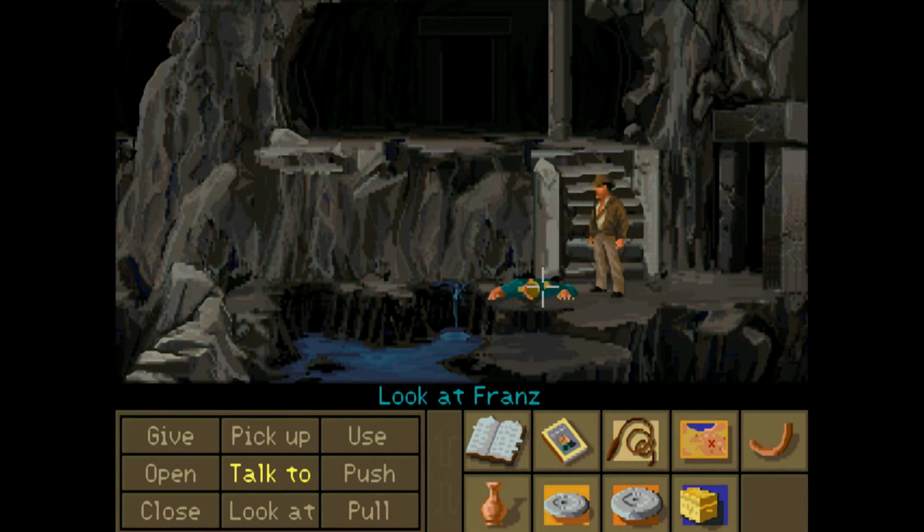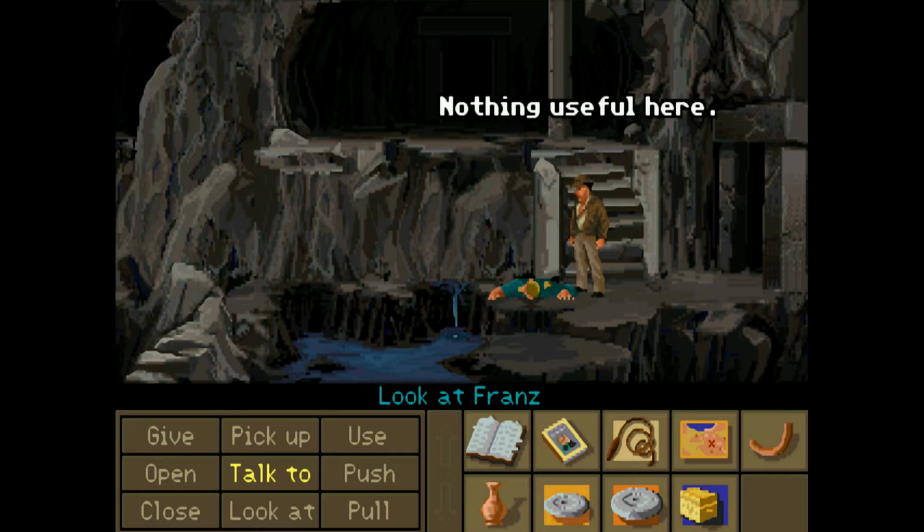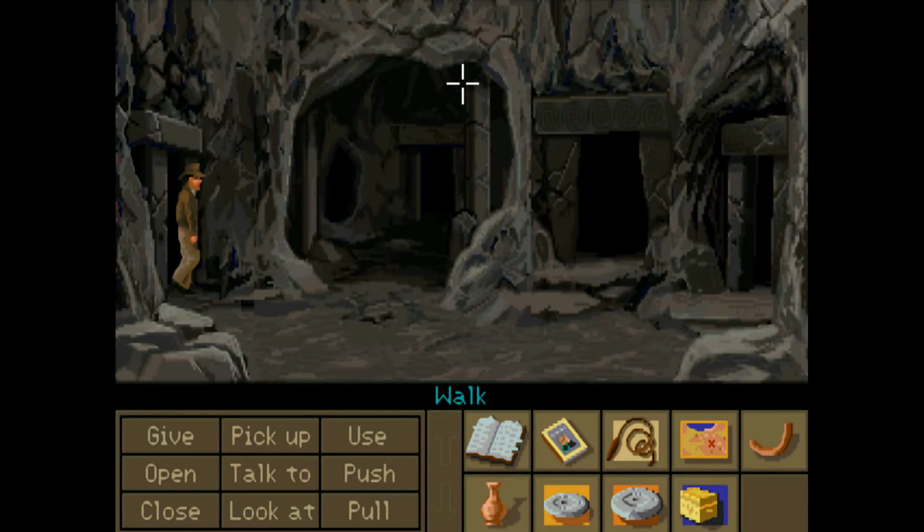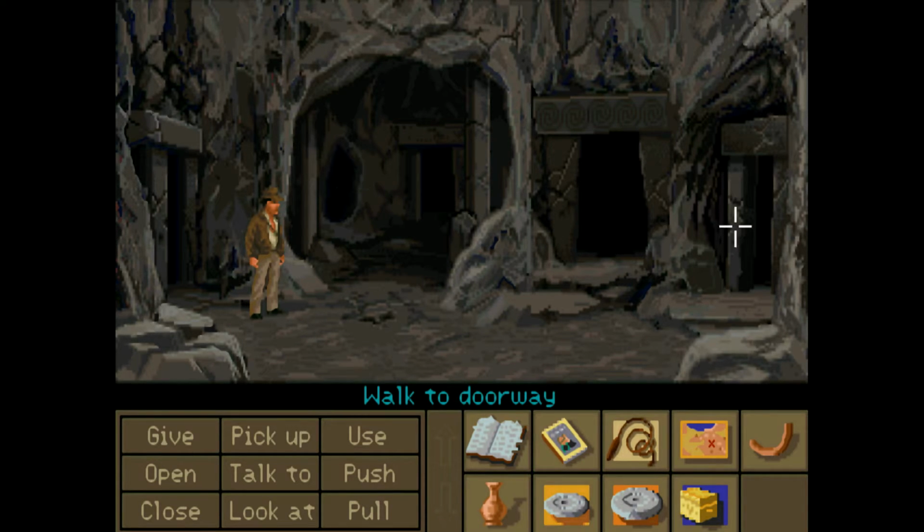Okay, Franz, have you got anything on you? Yeah. The guy in the back room is named Hans, and the guy in the next room is called Franz. And they're here to pump you up. Nothing useful here. Alright. In fact, just for completion's sake, there are multiple ways you can bypass them entirely and just move on. But for this one, we're just gonna knock them all out.